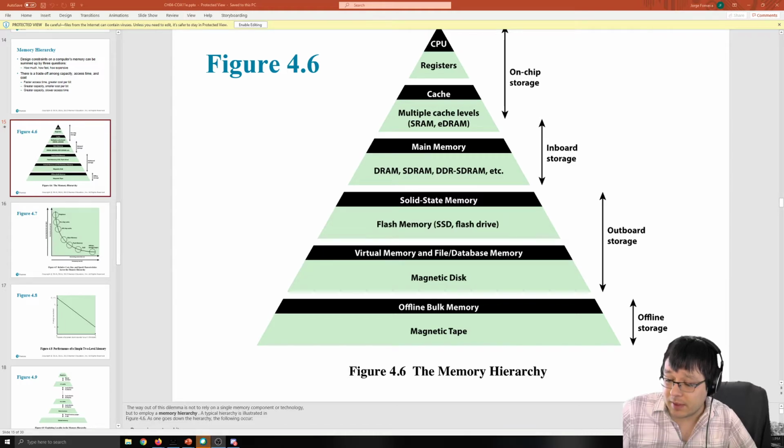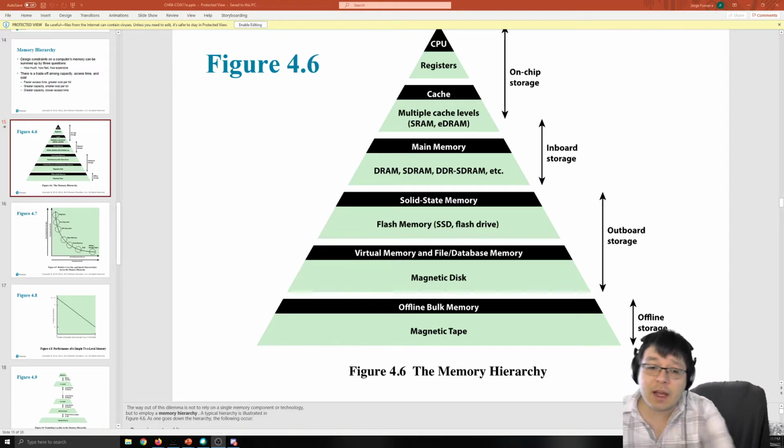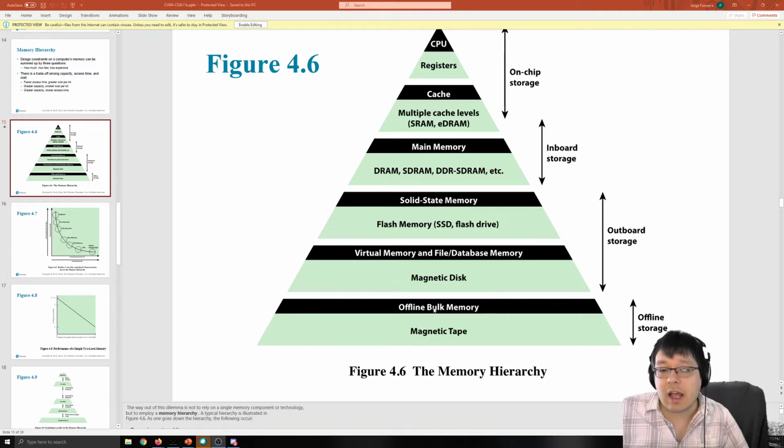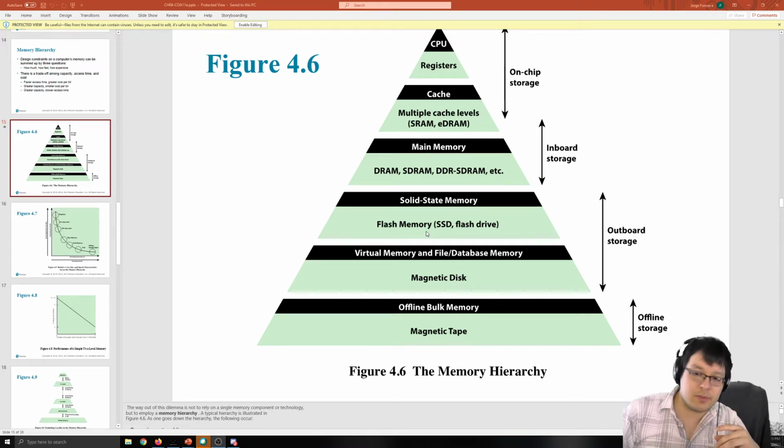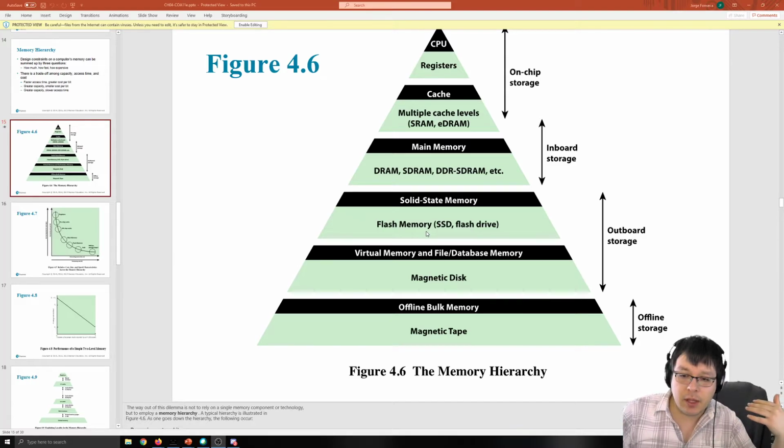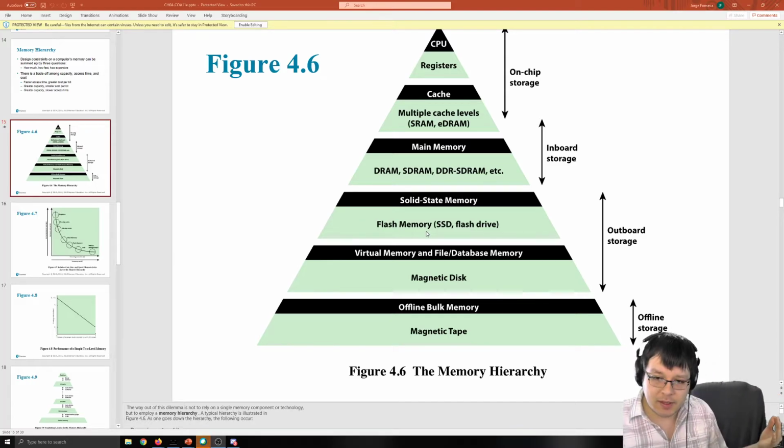And because we have to give and take, what we end up in is a situation where we are going to have different kinds of memory within the same device, so that we can try to gain advantages such as access time in smaller pieces of memory. But for those situations where we require a lot of memory, we can have other slower memory that's bigger in capacity. And so by mix and matching these different kinds of memory, we can try to average out where we have an increase in capacity, but still try to maintain the cost per bit low, while still having fast access time.